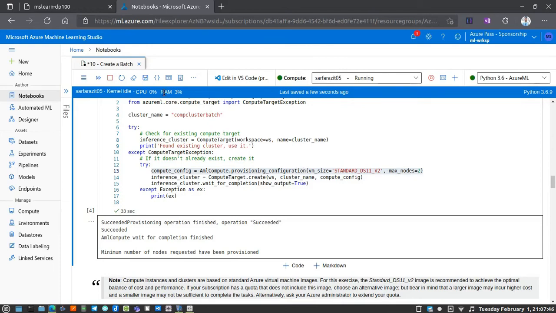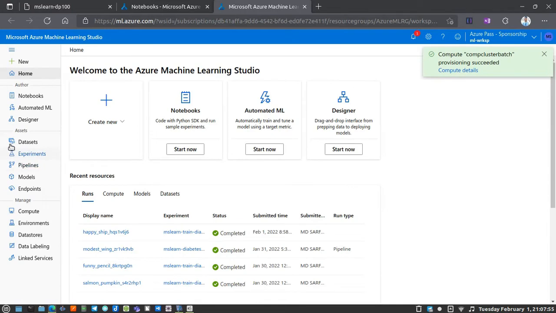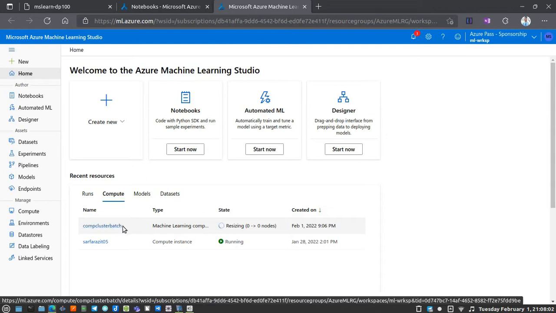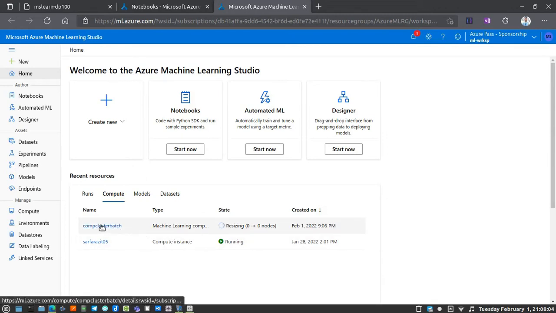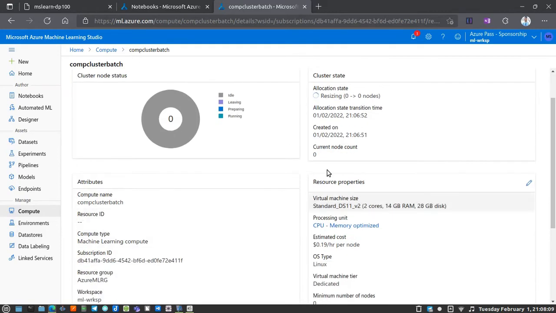And if you want to see the cluster, I can go to home. I can open it in a new tab, and here we go to compute. We can see this compute cluster batch. Okay, so this is created now. And if you see the number of nodes can go from 0 to 2.